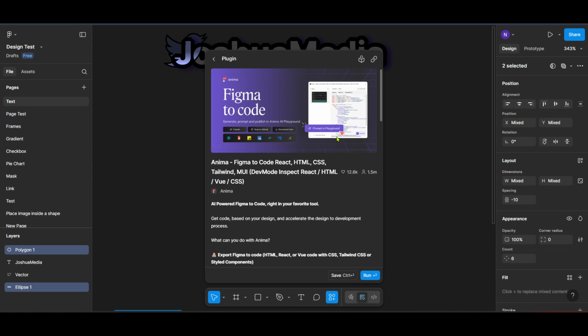And there you have it. You've successfully navigated the process of embedding videos and GIFs into your Figma designs with Anima. This feature opens up a world of creative possibilities that can make your projects stand out.